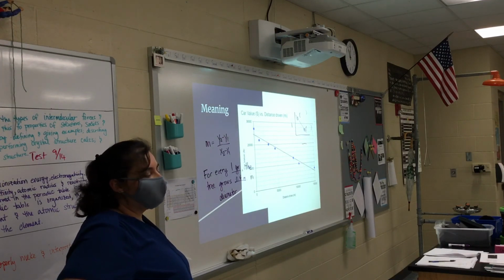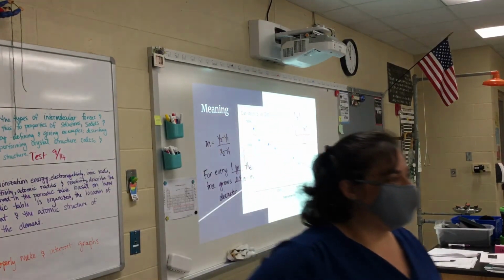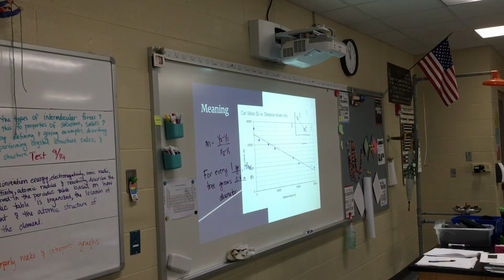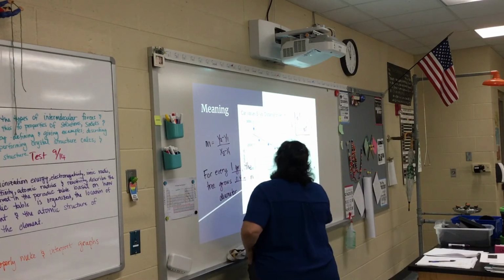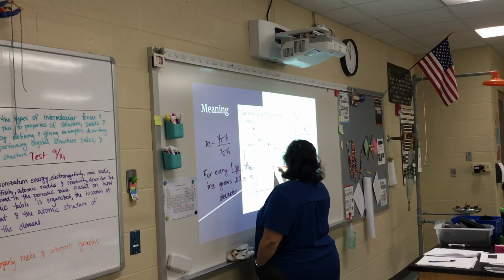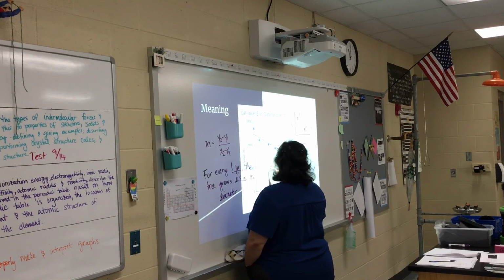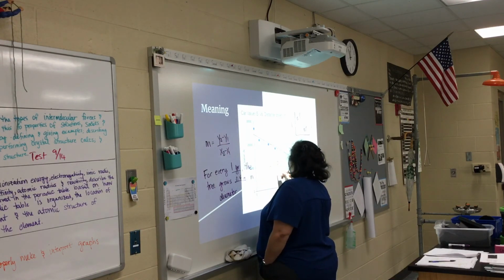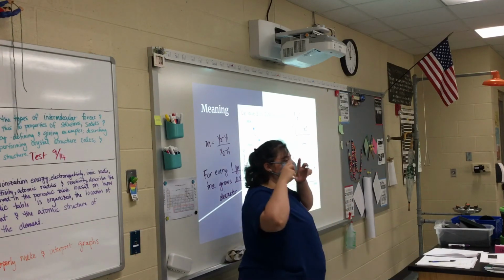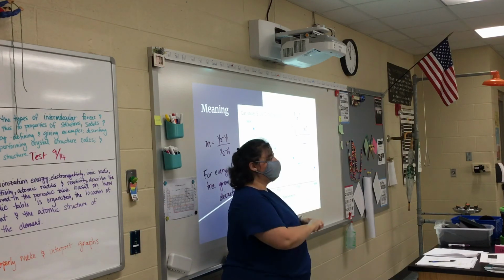All right, so who's gonna be brave and share? Ethan, the car value goes down 10 cents every 1 mile driven. So you got a slope of $0.1 per how many miles? 1 mile. And then can you say it real loud for everybody to hear? The car value goes down $0.1 every 1 mile driven. What do you guys think about that?